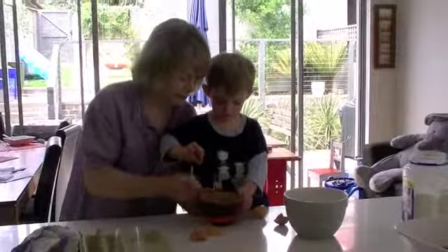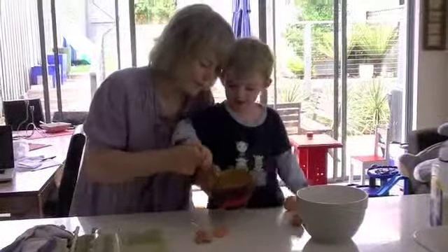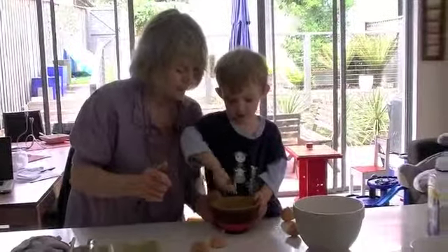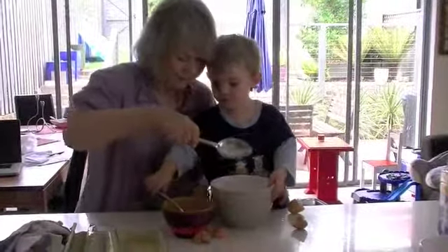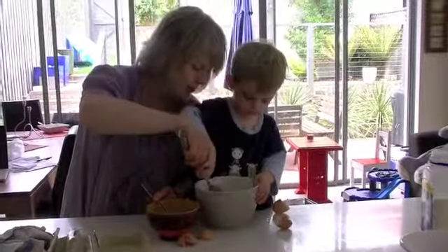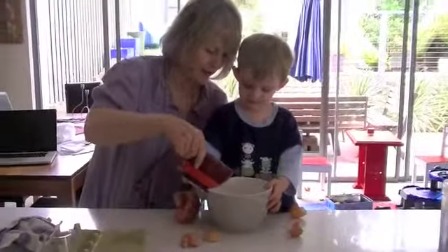Now I'll show you — hold my hands, hold my hands right. Give it a bit — oh, so fast! I need a little bit more for me. This is what we call making a well, like that. And you go like this with the spoon and put a big hole in the middle, just like that. Make a nice dip and pour that into the middle.